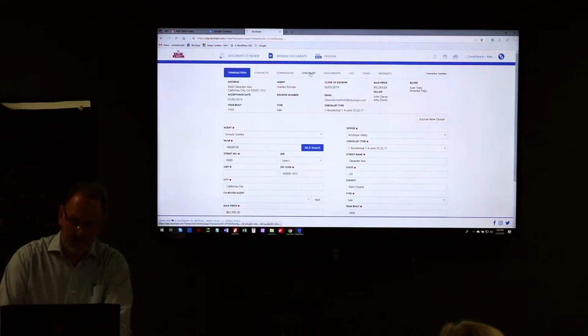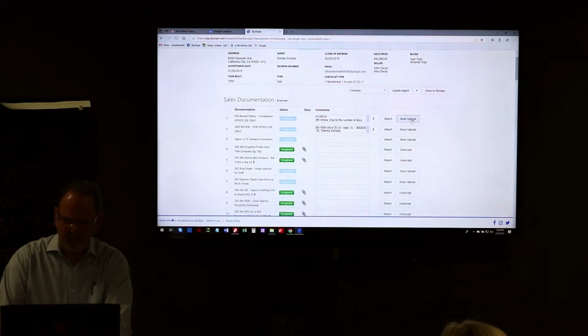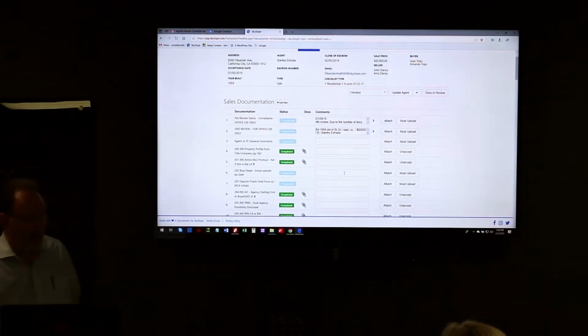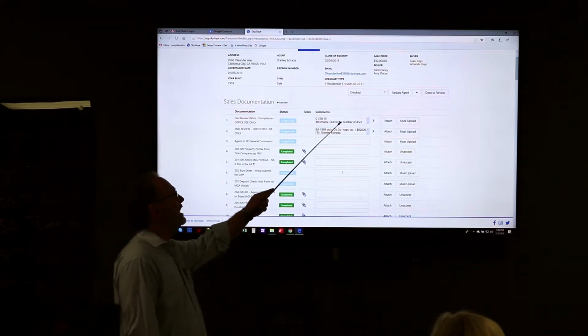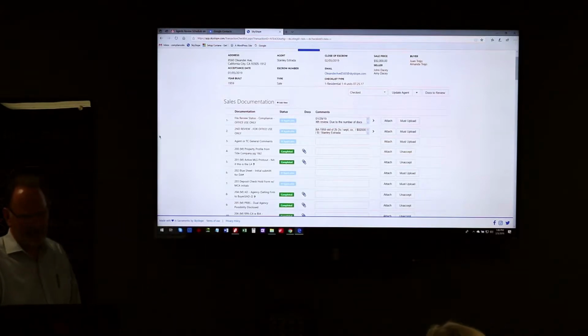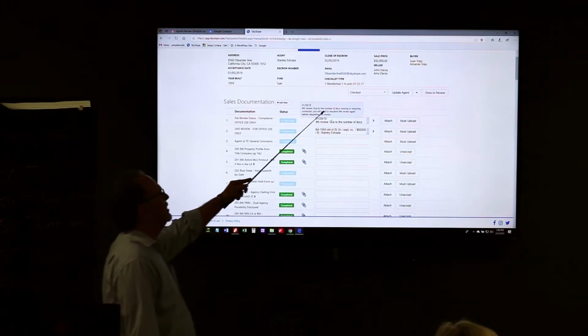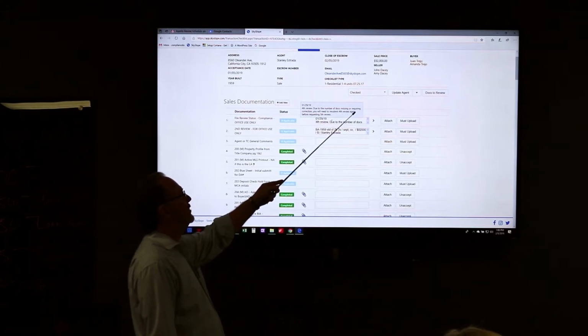I know one document is not there yet. That's fine. Now in your case, you're always going to want to look here at this first section. What this is telling you is: fourth review, due to the number of documents missing or required corrections, you will need to resubmit for fifth review again.